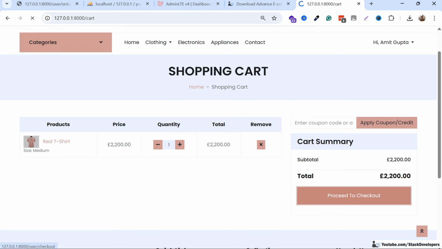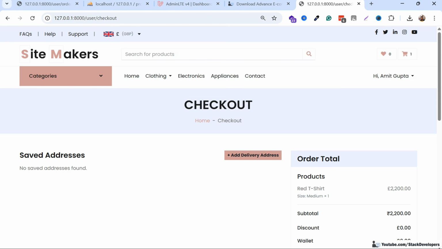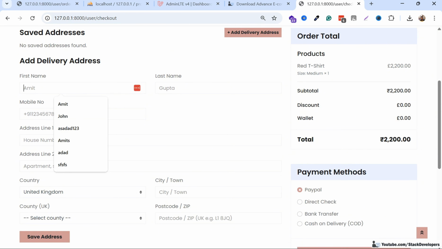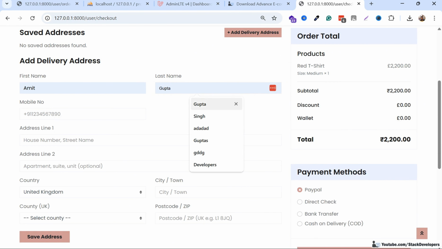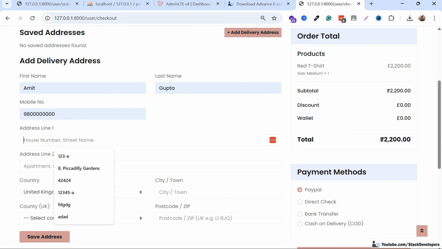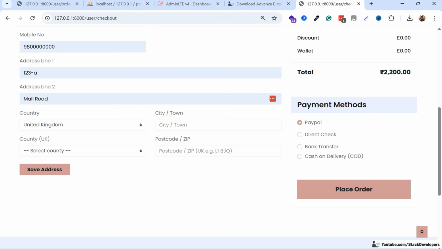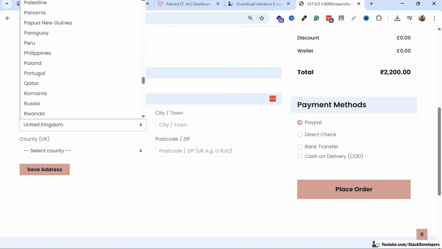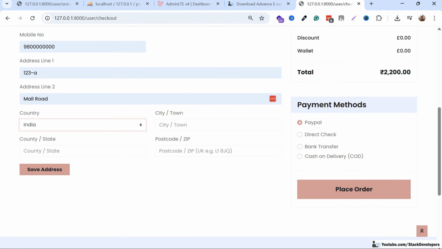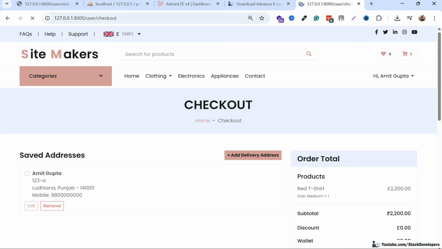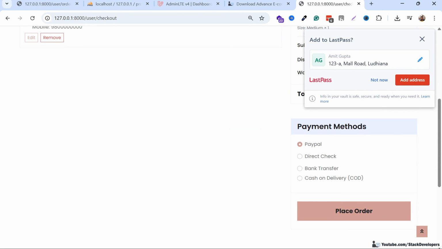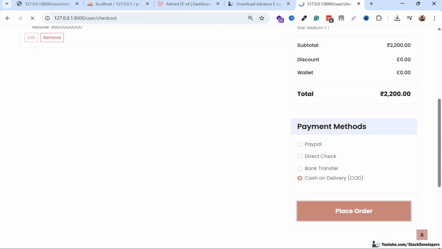Now we can click on proceed to checkout. We can add the delivery address. We can select any country, or the basic UK country is the default country. Okay, save address. Then we are going to select this address and place the COD order.